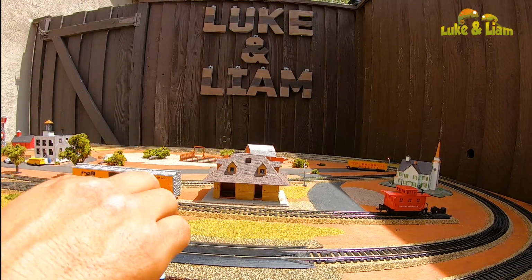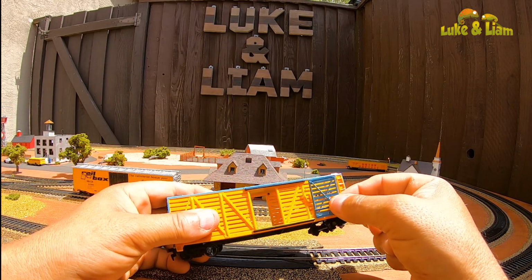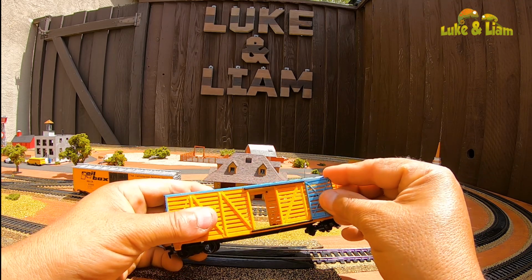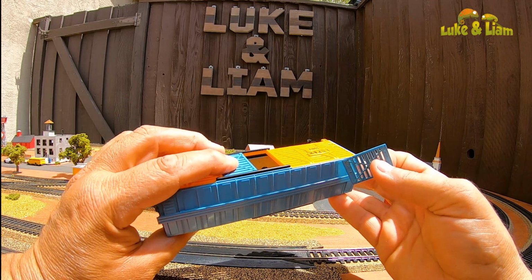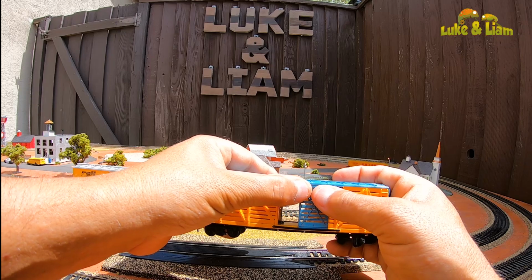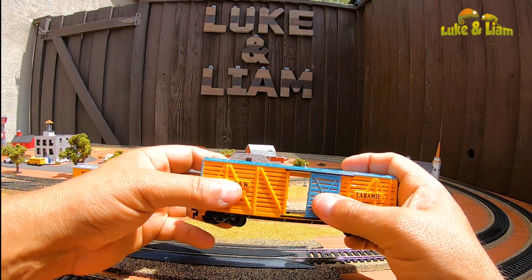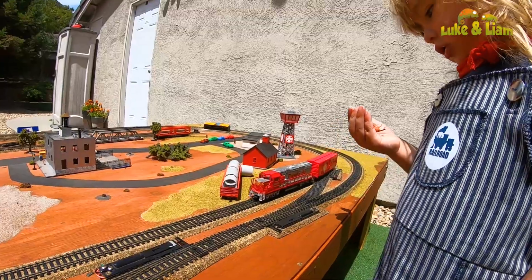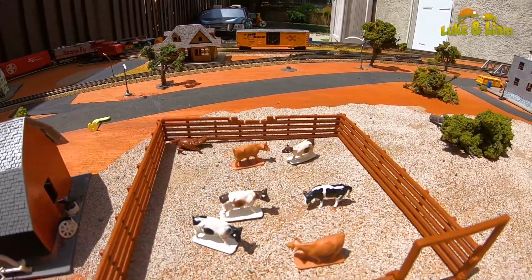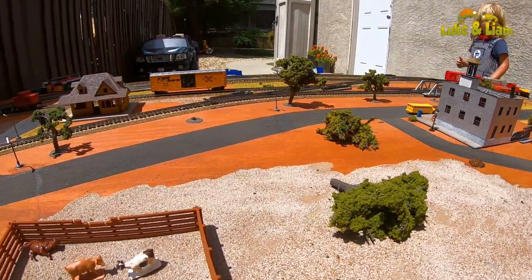I'll check your engine. Okay, I'm gonna put this door on here. You want to look at the engines? Let's see how the other one's on. Oh yeah, the other one's on in between. So I'm just gonna go like that. Click it on. There it is. We got it. Woo! All right, so we got our cows in the corral now. We gotta fix these trees. They blew down.